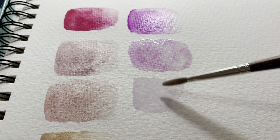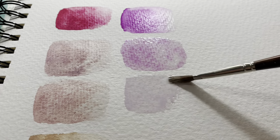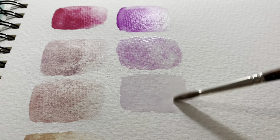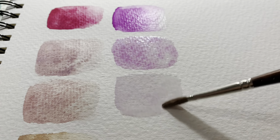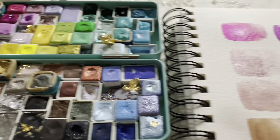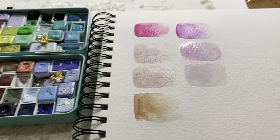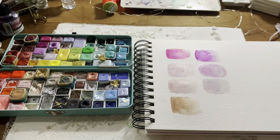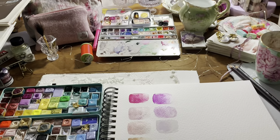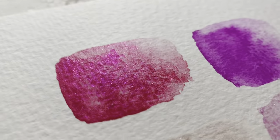So this one here is another one from Little Reverie. This is the Lunar Flower. Again, just a really soft pale lilac-y lavender color, and I really like mixing these with the browns and the neutrals to get just really beautiful dusky colors. So yeah.